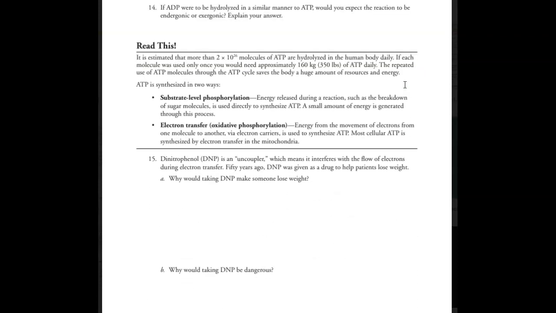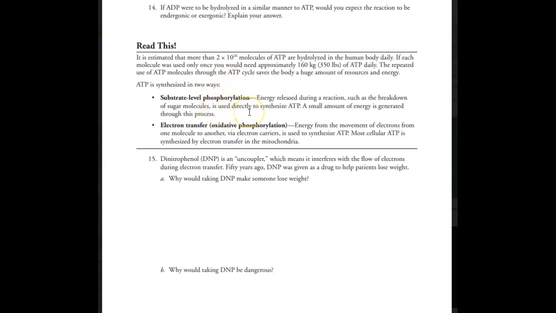Okay, so here they get into a lot of details with some big old crazy numbers. Basically, this just lets you know how much ATP is used every day. And this is why the ATP cycle is so important, because we can't go through 350 pounds of ATP a day, but because it can regenerate itself, this is way, way more efficient than our body continually making brand new ATPs. All it has to do is take an ADP and put a phosphate group on it, right? Phosphorylates it. There are 2 different ways the phosphate group can get added.